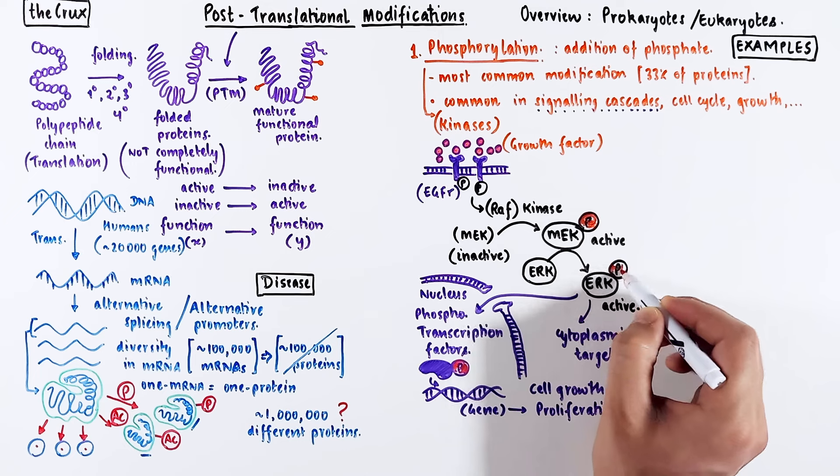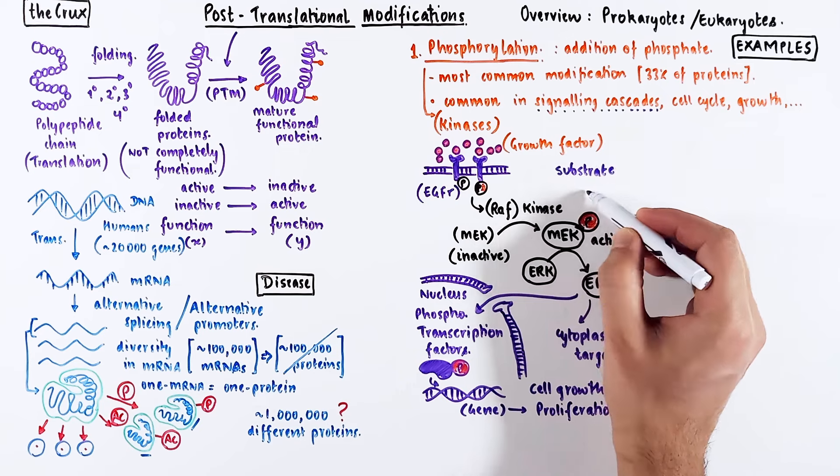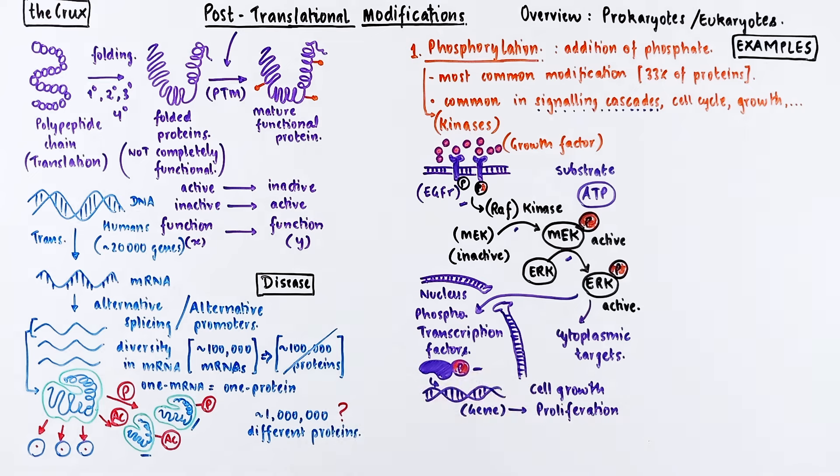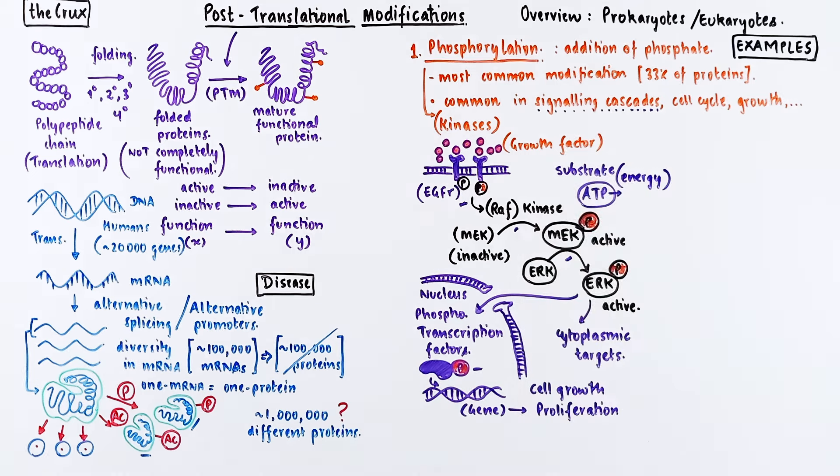Now, all these phosphates that get attached to proteins—where do they come from? The substrate for phosphorylation is ATP. Each transition step in this pathway requires ATP, the energy currency of a cell. This makes sense why you need to eat more and better if your body needs to grow and develop. Here's another example: the C-terminal domain of RNA polymerase gets phosphorylated at different steps during transcription, changing how polymerase functions and what proteins it can bind with.